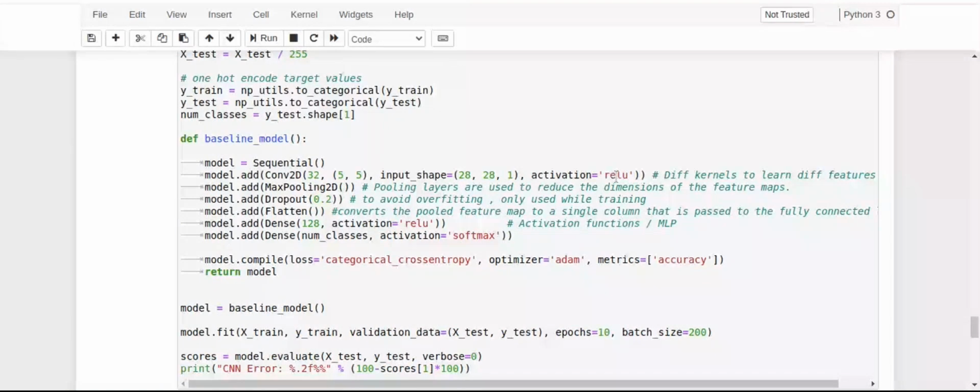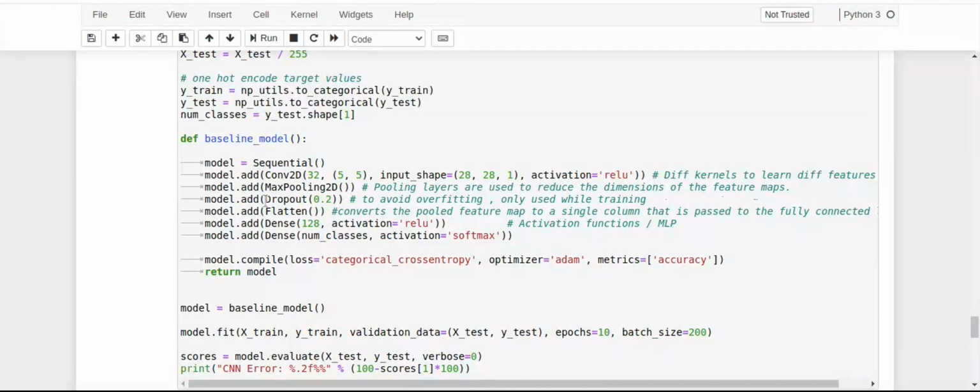These are different types of kernels, and then max pooling, which was already discussed by Suraj. The significance of max pooling layers is that they reduce the dimensions of the feature maps, or implement location-invariant features in your model.